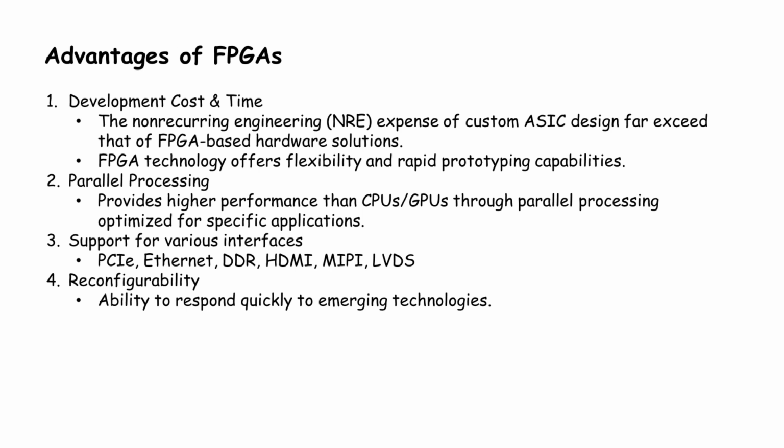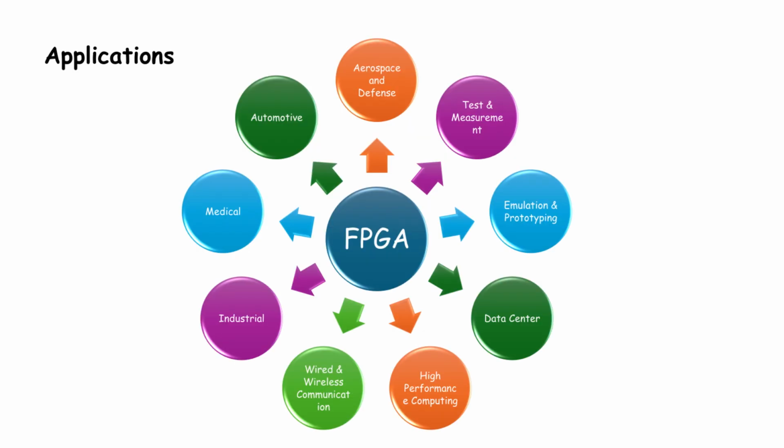Waiting months or years to bring a new ASIC to market, only to find the standards have changed, can make the product obsolete on arrival. FPGAs offer a far more adaptable path forward. FPGAs are commonly used in fields such as industrial automation, automotive systems, medical equipment, defense, aerospace, networking hardware, video processing, and ASIC prototyping. They are especially well suited for applications that require high performance, support for a variety of interfaces, and are produced in relatively low volumes.